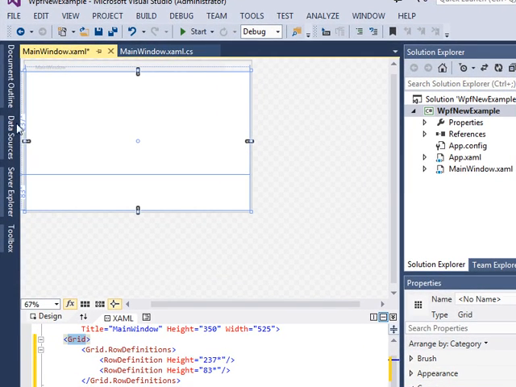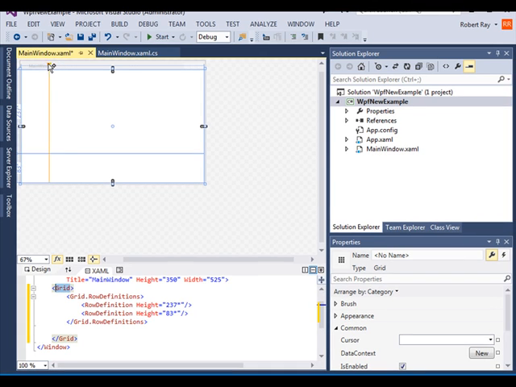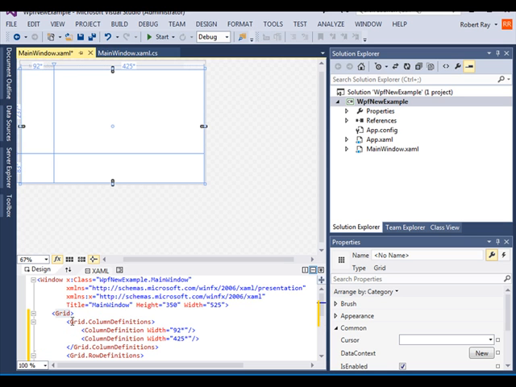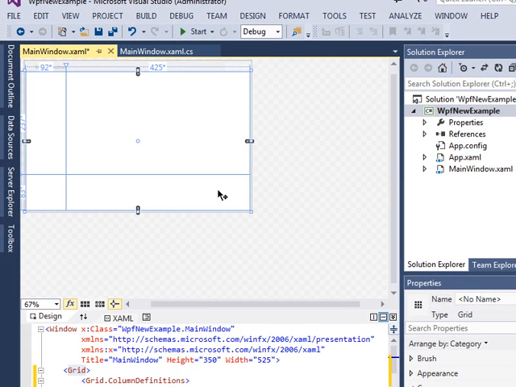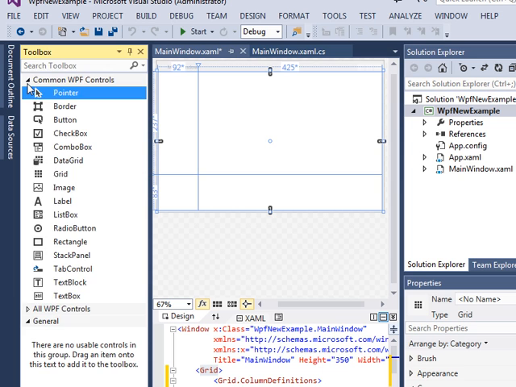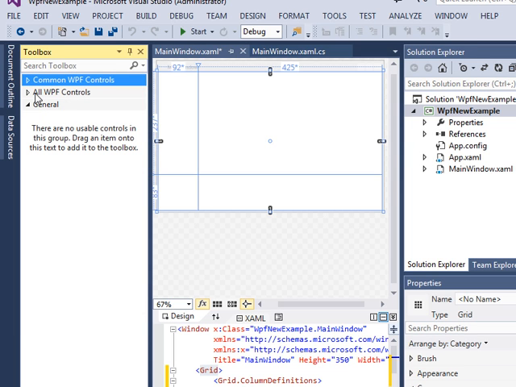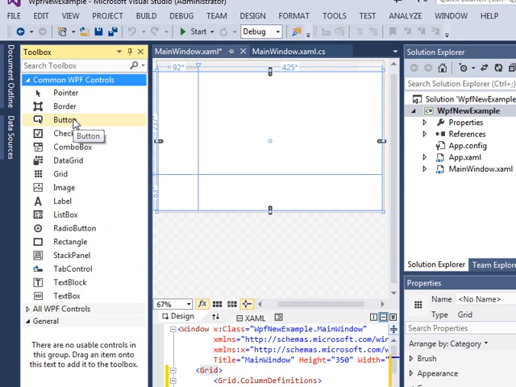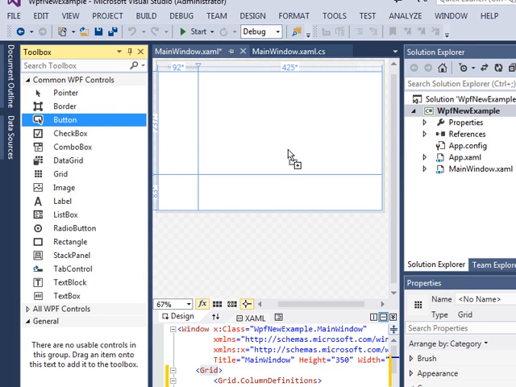Let's put in a column. Get the little triangle, move it where I want to, and just put it here. Okay, so we put in a column. You notice it pops up in our code down here. Now that we've got that, let me get our toolbox back. Put this up here, nail it down. We've got common WPF controls and all of the WPF controls. I'm going with the common ones. I'm not going to do anything unusual for now. So I'm going to drag a button on.